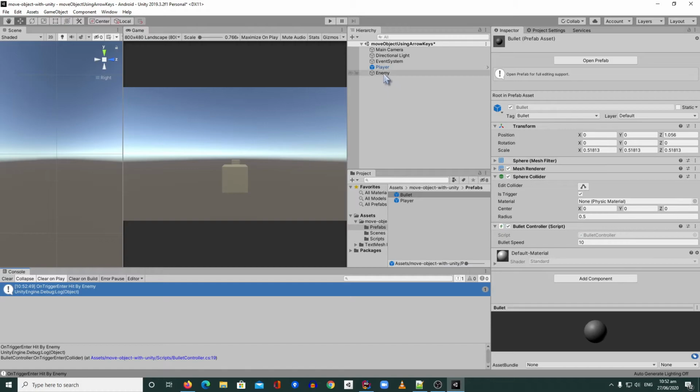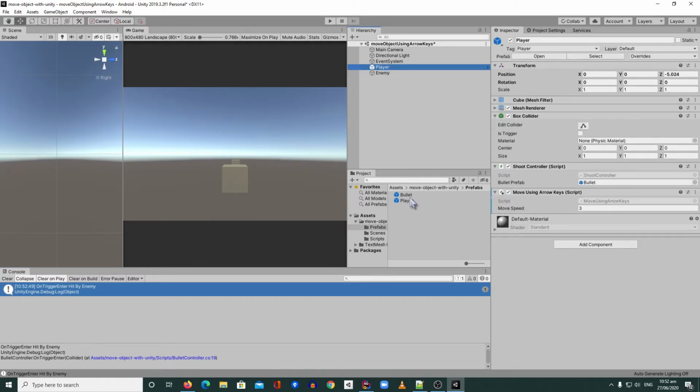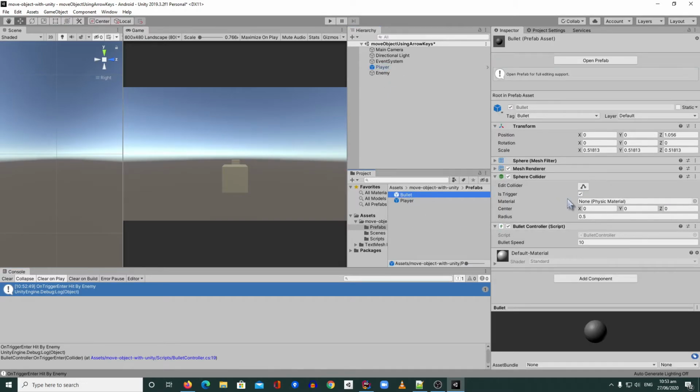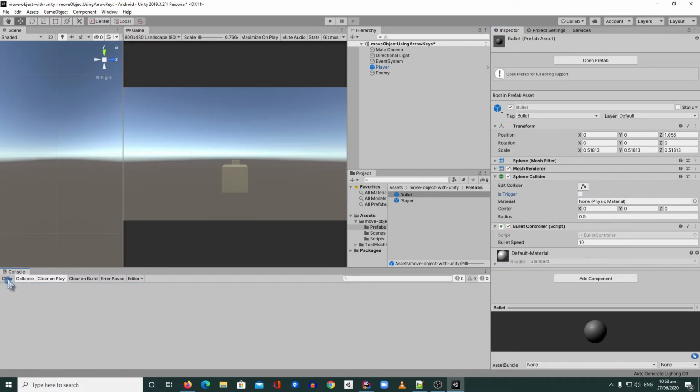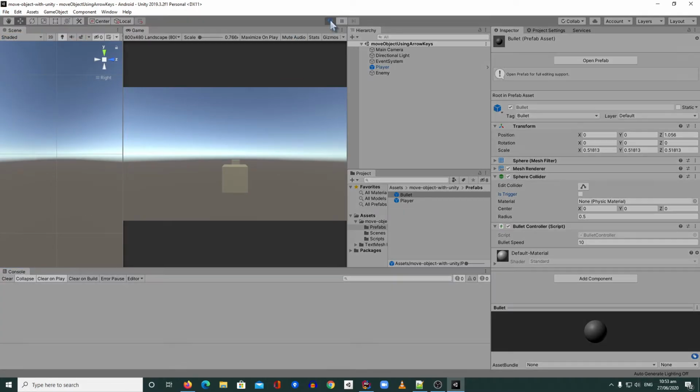Why? Alright, to fix that, we need to go to our sphere collider and uncheck this trigger, because if you check this, you are actually telling it that you want OnTriggerEnter. So we just uncheck this one. See this? It's already unchecked. Let's clear this one. Just save and then hit play again.